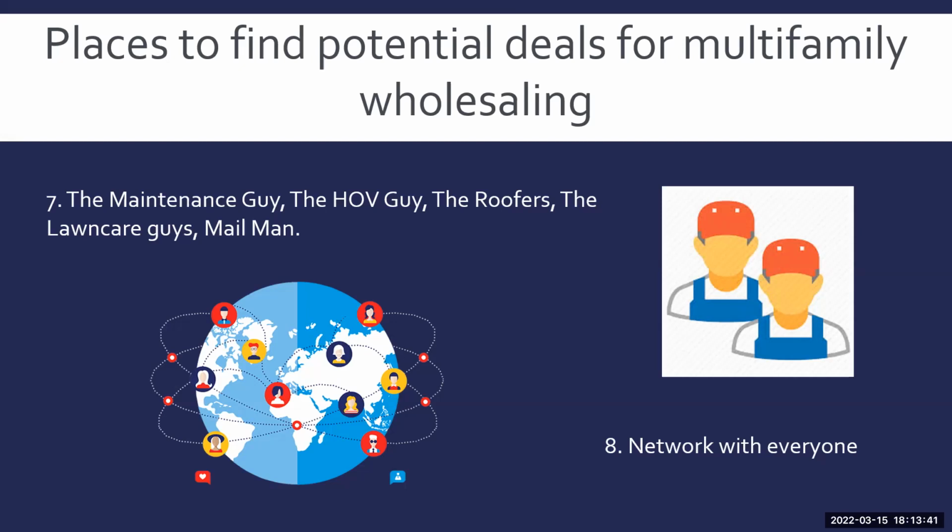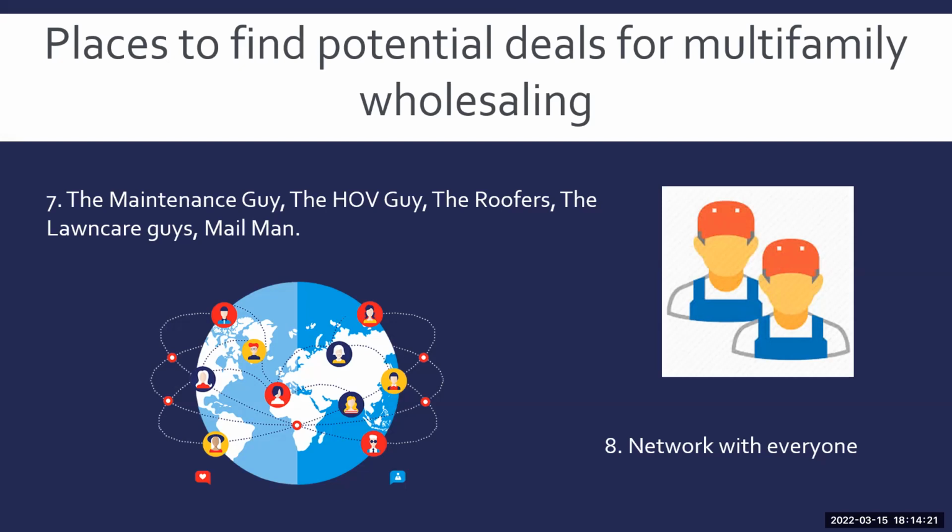Let's say you pull into an apartment complex. First thing you may see is a lawn care guy cutting the grass. Now, if you live in that apartment complex, you've probably passed that guy 17 times. But guess what? That person works for the owner of the apartment complex. He personally may not talk to the owner, but his boss does. He's the one who got the contract. So you say, "Hey, man, do you know the owner, first of all?" "Well, yeah, the owner's in there now." You can go right in there and talk to the owner. "Hey, I know you own this apartment complex, but are you looking for some more apartment complexes? Maybe I could be your source guy." So you never know where your next deal is coming from.